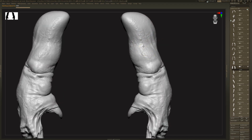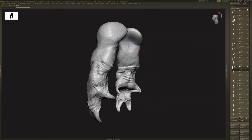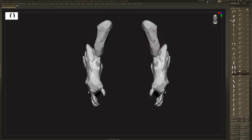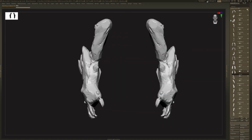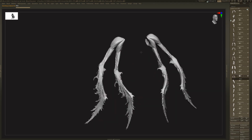I can simplify it if I don't need all the detail. You can just polish it or smooth it out, do whatever you want, but at least the main shapes are there. Make it your own. Stretch them, make them bigger, smaller, wider. Rockman. This one's kind of weird, but you can see it working in some scenarios.